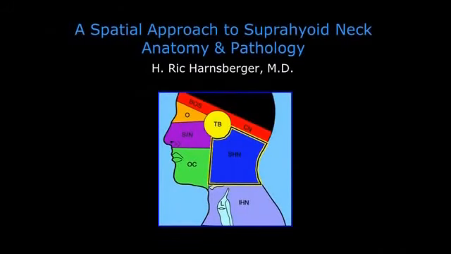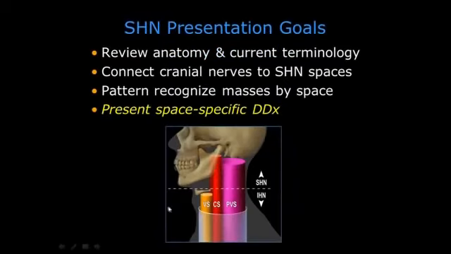Okay, for the next 30 minutes we're going to review the anatomy and diseases of the suprahyoid neck. That's the core soft tissues, obviously, from the skull base to the hyoid bone. It can be differentiated, and if we describe an infrahyoid neck below as anything below the hyoid bone, many of those spaces go to the infrahyoid neck, but we'll emphasize the diseases above.